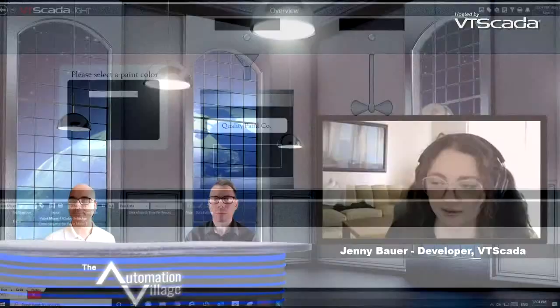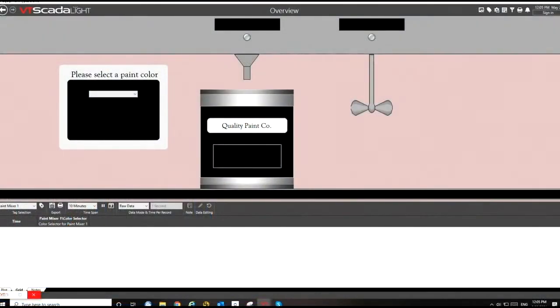All right, so if you can see my screen, today we're going to be talking about equipment types. This is a parameter within the new IO and calculations tag, and I'm just going to show off a little bit of how it works. On my screen here, I've got a paint mixing station. Imagine you're at Home Depot or something along those lines, going up to their paint mixer, and every year they have new paint colors.